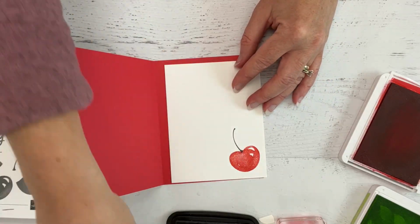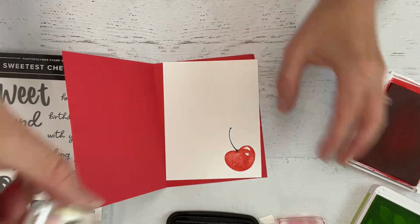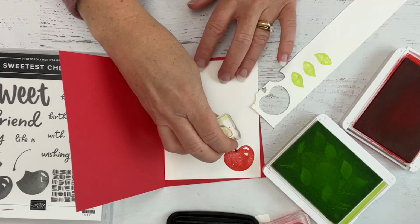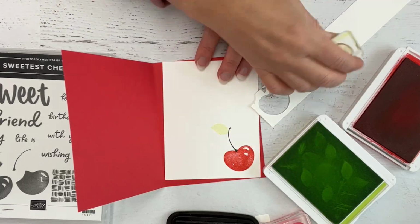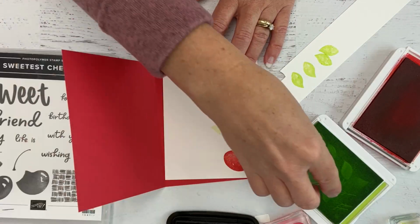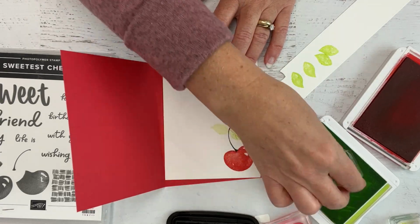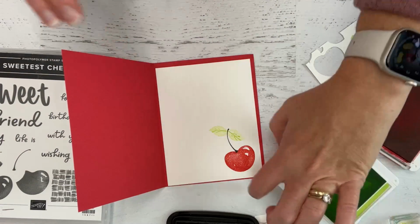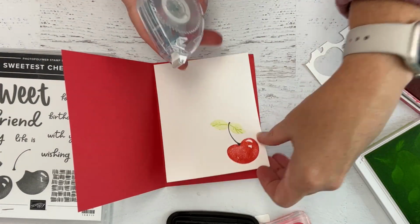We're just gonna go ahead and do the same thing again. So our cherry, and then our greetings here. So stamp off on my cherry stem pieces, and then stamp full size, full strength here for our accent pieces. So there then is the accent.